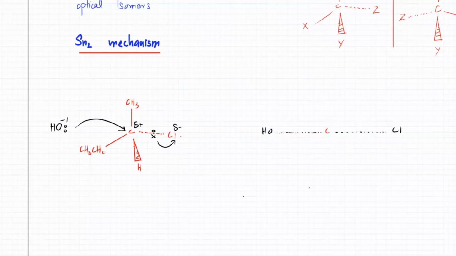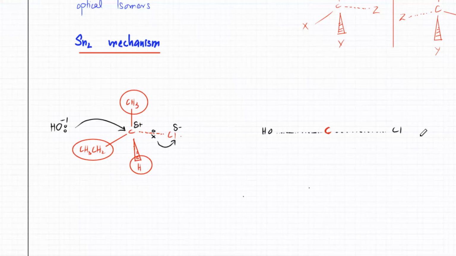So focus on this carbon atom that's right in the middle. Forget the ones that I'm circling at the moment. The ones in red: you've got a CH3, you've got an H, you've got a CH3, CH2. So I'm ignoring those for a second. And let's just focus on this carbon atom. There's an OH that's coming in from one side and the Cl that's getting knocked out from the other side. So the carbon atom is right in the middle.